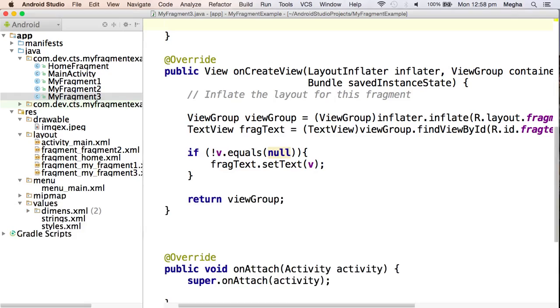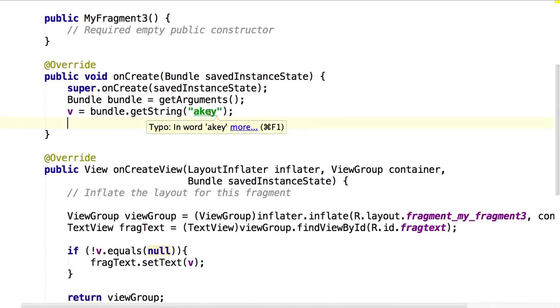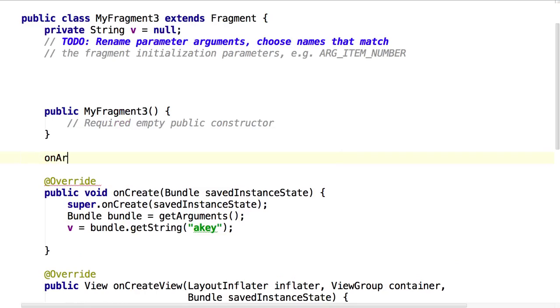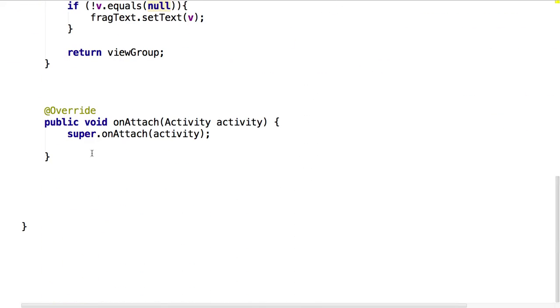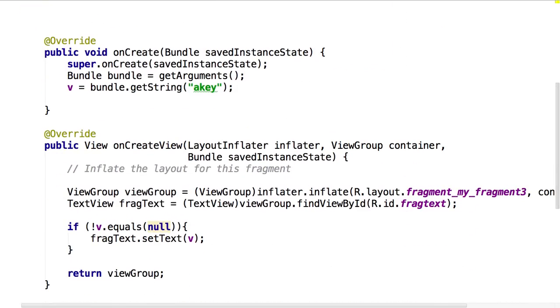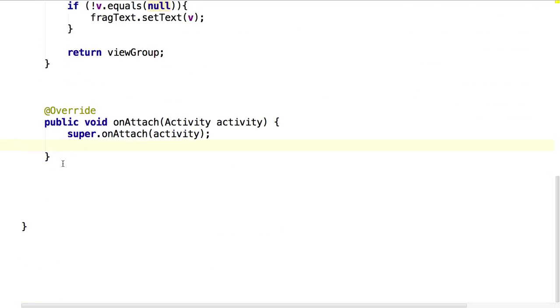But if you really want to know who is actually hosting it, it can be easily found. It should be in onAttach. Maybe I'll just show what would be the right place. I think somewhere I implemented it. Yeah, here it is. Because that's where the fragment gets access to the host activity, because onAttach gives a confirmation that the fragment is being used somewhere. The onAttach is the very first lifecycle method of your fragment, the very first on the top. After that only onCreate is called and things go on. So onAttach is a confirmation that the fragment is being used somewhere on an activity.